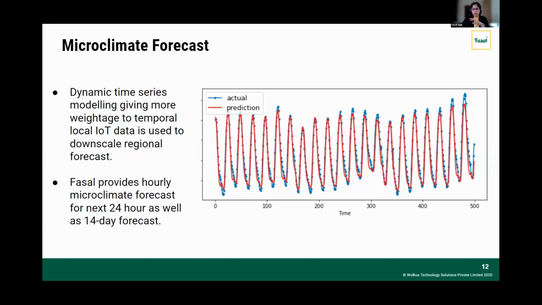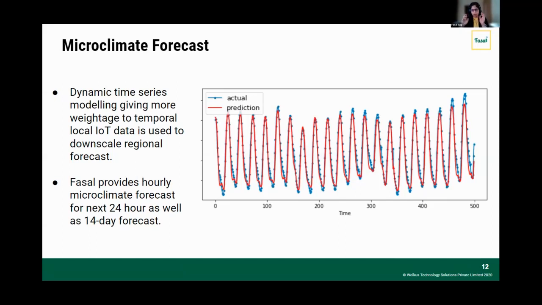That's the input for our model, and based on that we train our model on past historical data, and then use a separate model for different parameters. We have a separate model for temperature, a separate model for humidity prediction, and for wind speed and wind direction prediction as well.